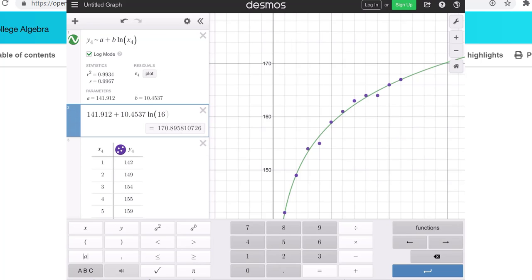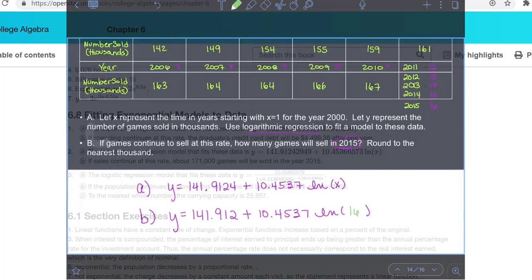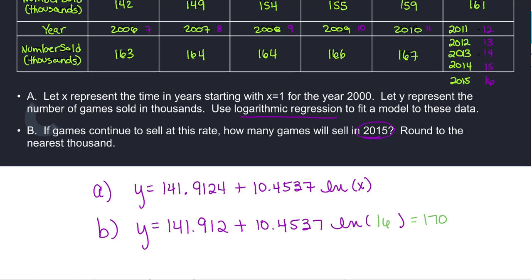And we get 170.895. It says round to the nearest thousand. So if you remember, this is in thousands. So the nearest thousands would be right there. That's 170.895 thousand. So the 8 tells the 0 to become a 171, so 171,000.